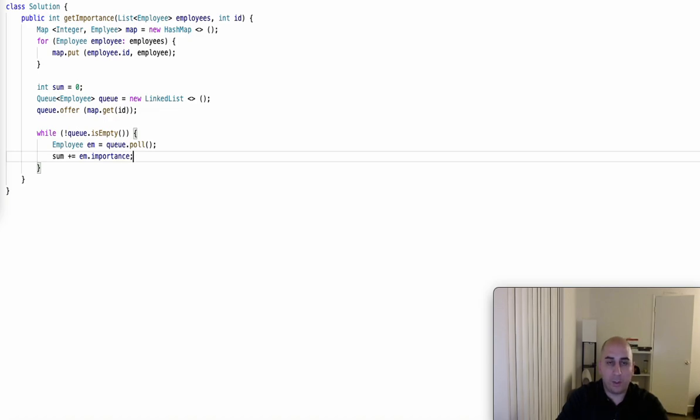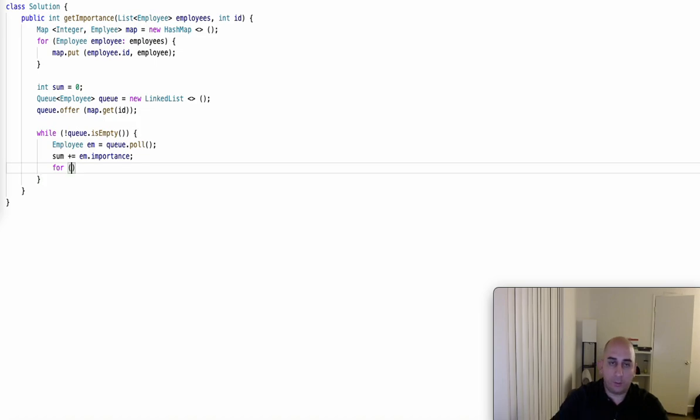So we got the employee and added its importance to our sum. Now we need to get all its subordinates and add them also to the queue. We completed the first level of our breadth first search. Now we are going to the second level, and to do that, we need to get all the employees and add them to our queue.